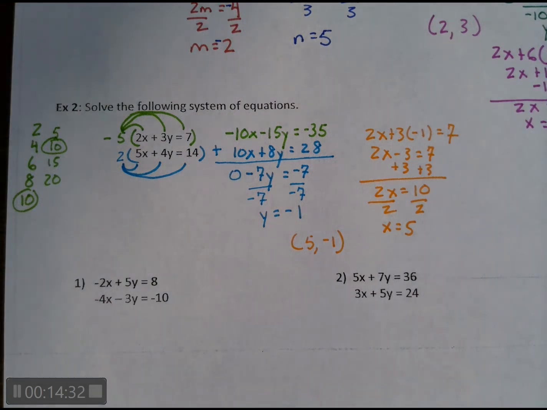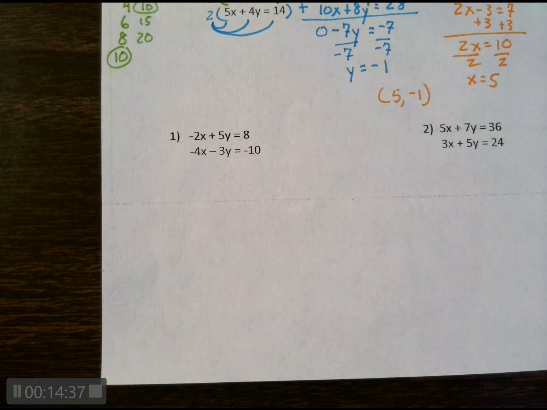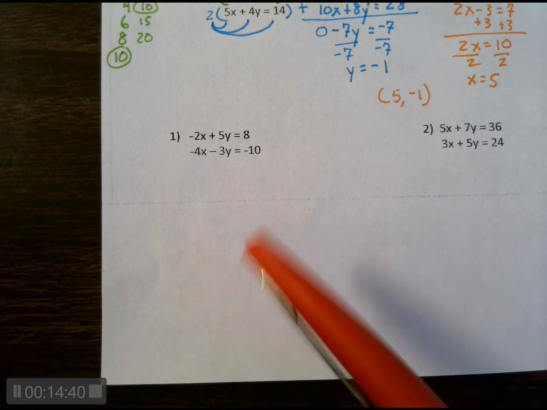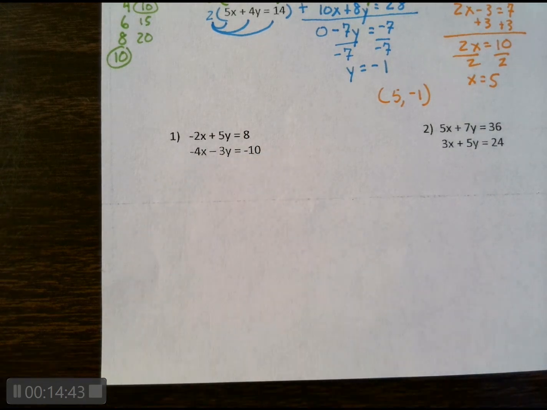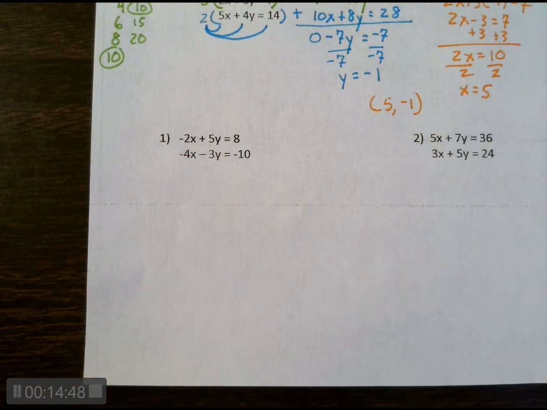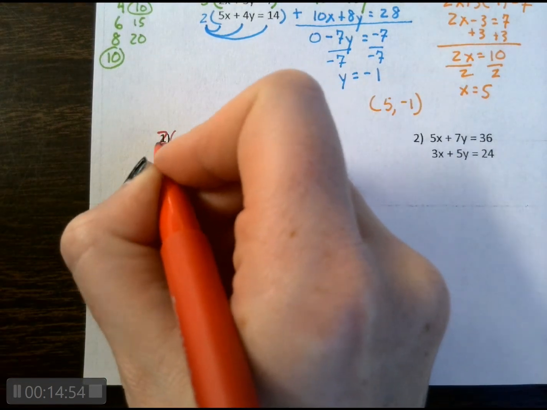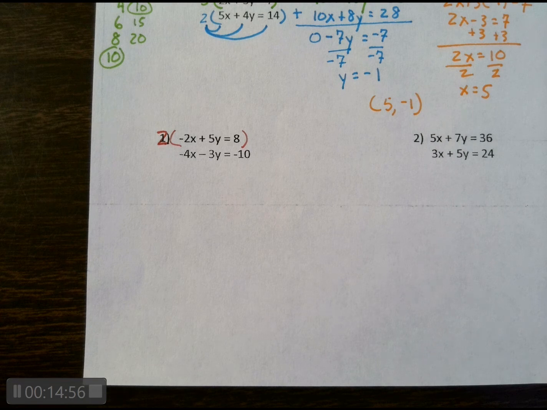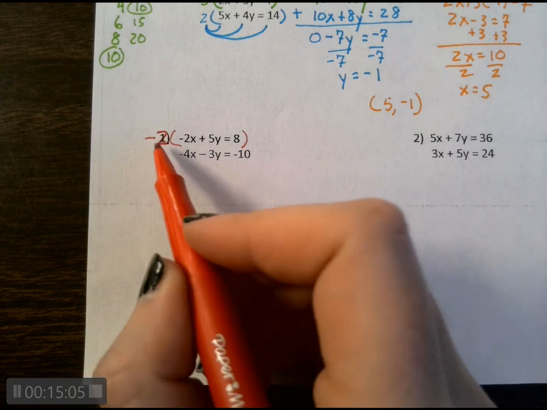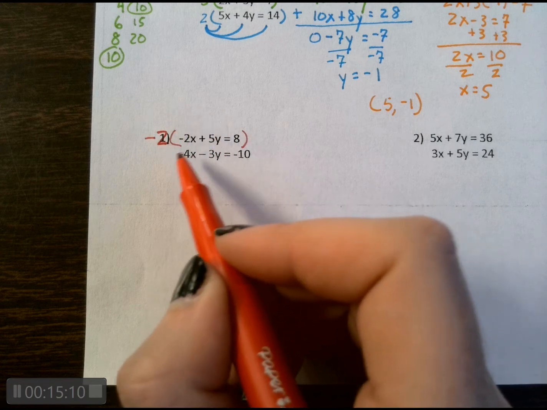Alrighty. Let's take a look at number 1. There's a lot of number 1s on this today. So, take a look. We don't have any of the same numbers. But is there something that I can multiply by 2 to get me 4? Absolutely. I can multiply this by 2. Now, do I want to keep this 2 negative, or should I multiply by -2? Good, I want to multiply by -2. That way I get a positive 4, because this one is negative, so I want this one to be positive.